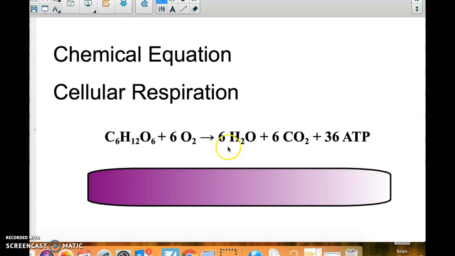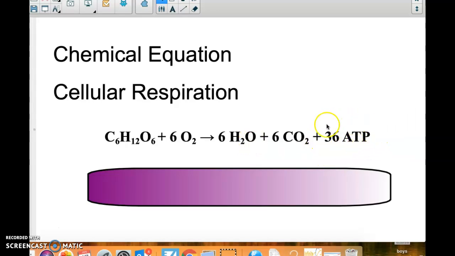When cellular respiration is complete, you have some products, that's what's to the right of the arrow, and 2 of them are waste products, which means we don't need them and our bodies get rid of them. So we need 6 water molecules and 6 carbon dioxides, and those 2 things get removed. So we either exhale out the CO2 or we urinate out the water.